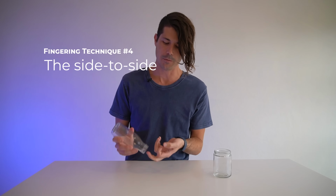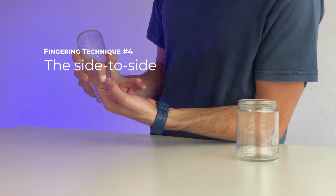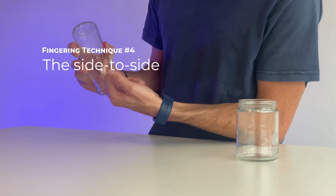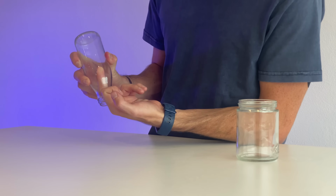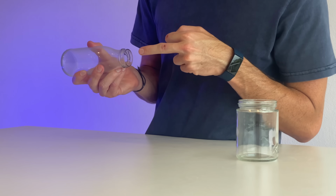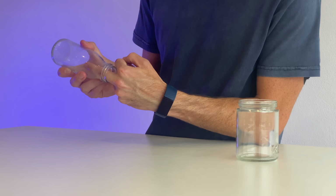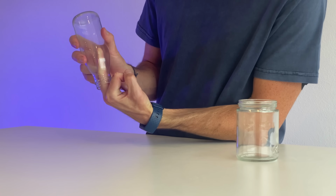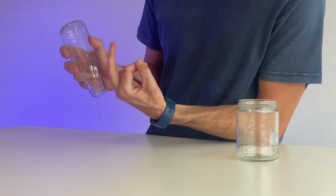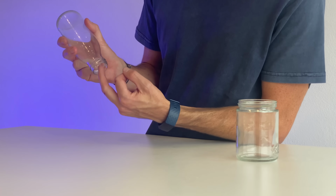The fourth technique is the side to side technique. So very similar to the circle, we're going up, and instead of doing a circle motion with our finger, we're pushing up and we're actually going side to side with our finger. A variant on this is we can actually enter our partner with our finger in sideways, and we can then push up with the side of our finger, and we can do this kind of like the come here motion or flicking it side to side.